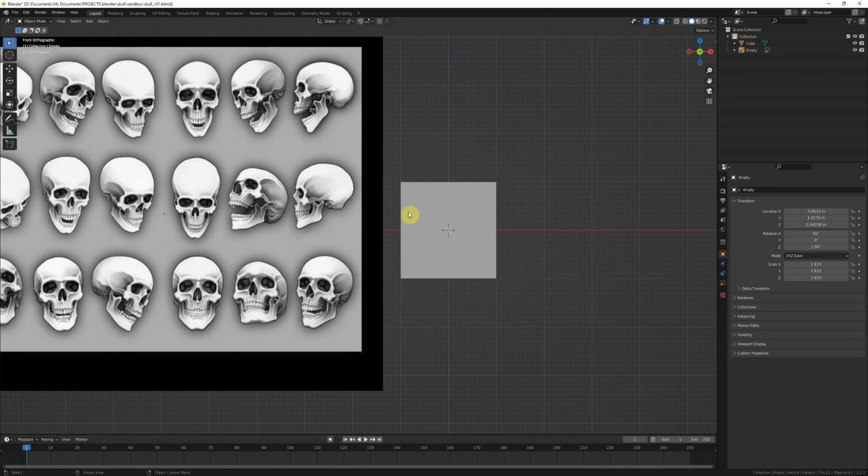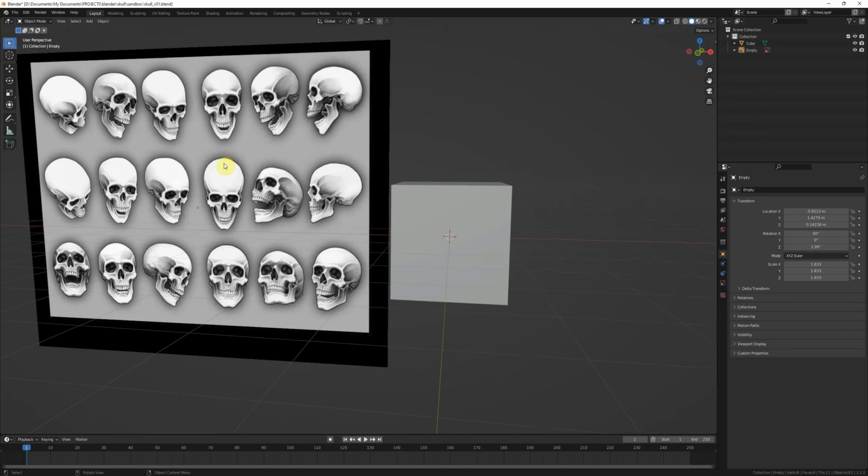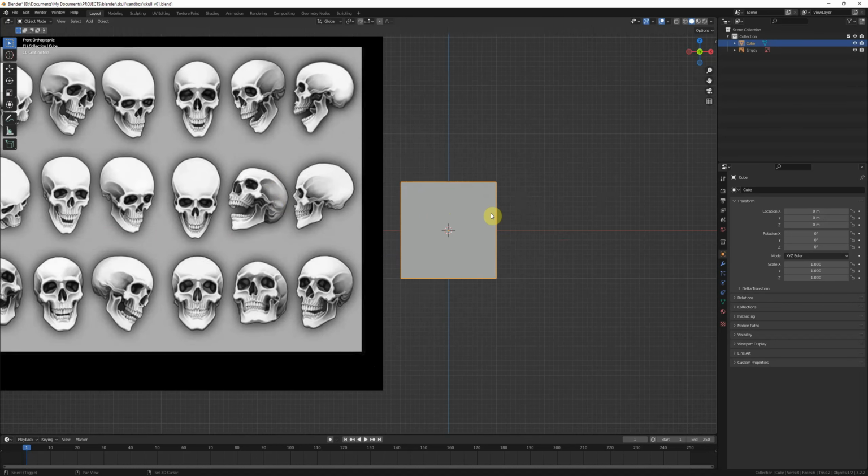This is more a tutorial to show how you would go about making the structure for a skull. And once you understand how to make that structure, then changing it into a more realistic one or an even more cartoony one is more viable after that point. So yeah, let's just start. This is going to be on my sheet.